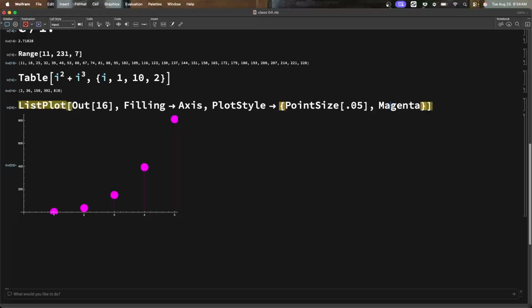So magenta worked. You can also specify your own color. There is something built in called RGBColor. And I guess I can have a little color chooser right here. That's nice. That's new. I don't know if the web version has that. But in the RGBColor, I don't know what goes in here.